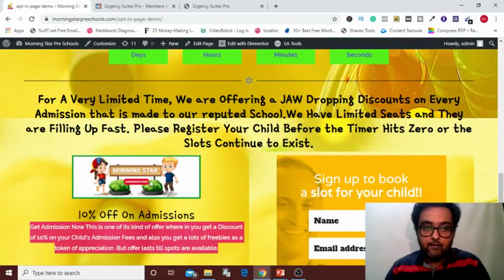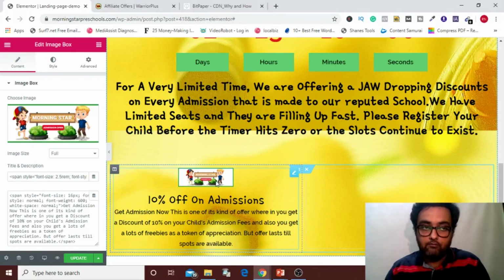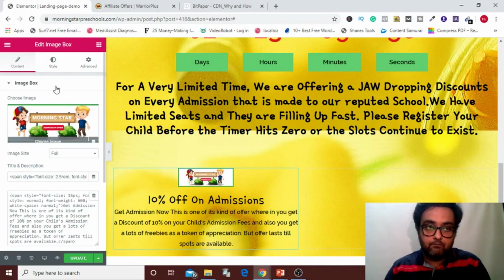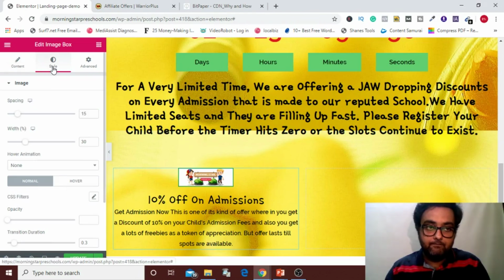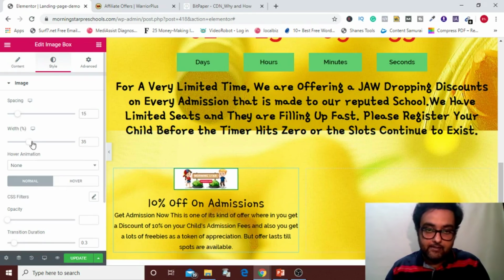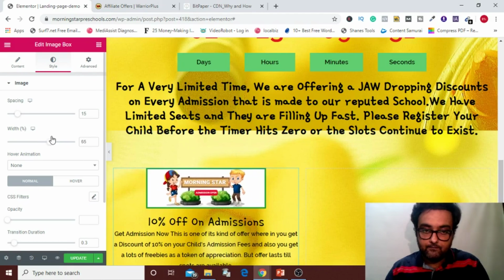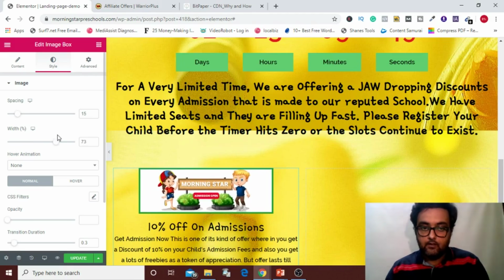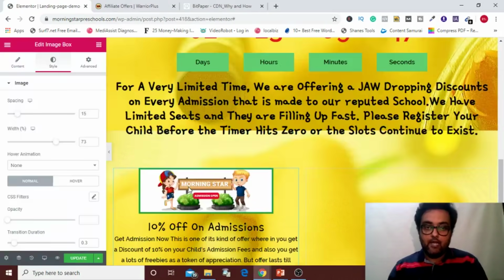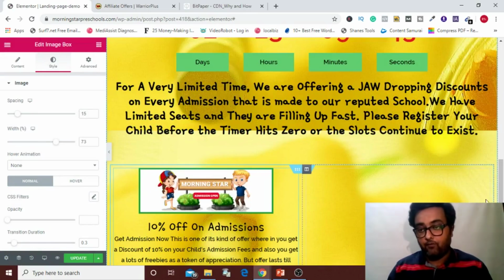You can see this is much more readable and better looking, and this is coming out much smaller. What we can do is go to the style, and from style we can increase the width, right? So now it looks like an exact replica, except for the form.